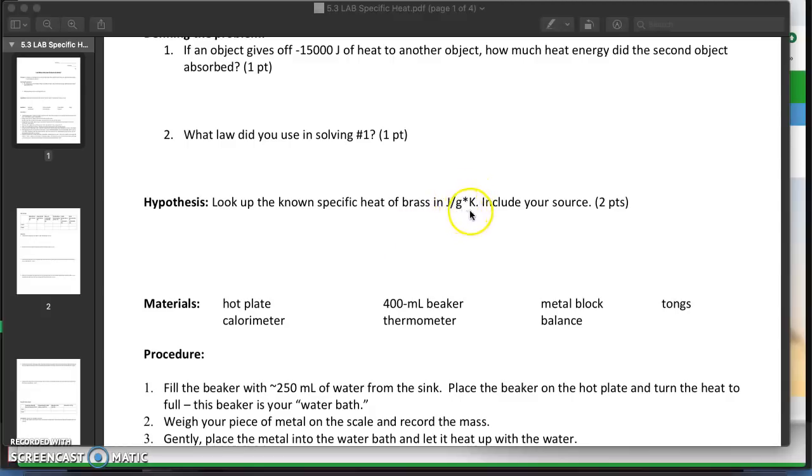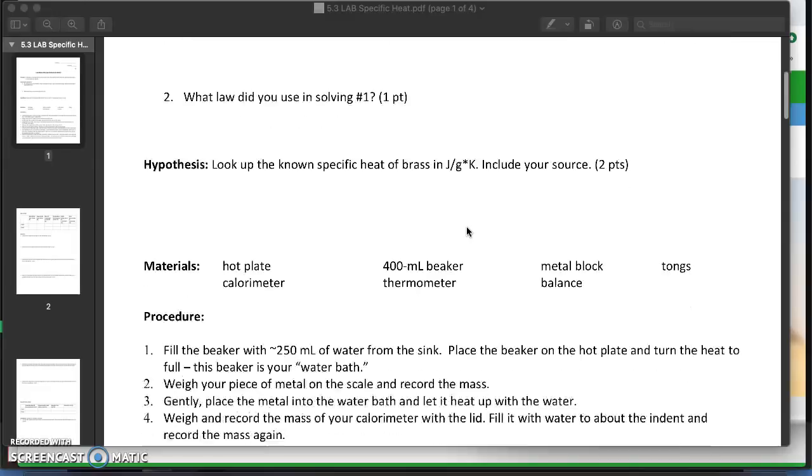Just as a note, because I've noticed this on some people's work when they come see me, remember, this all is under the dividing line. So it's not joules over grams, and then that's all multiplied by Kelvin or degrees Celsius. In the denominator is grams and Kelvin or degrees Celsius. And for these, you can just interchange Kelvin and degrees Celsius, so you don't need to do any conversion of your temperature. The reason is that a degree change in Kelvin is a degree change in Celsius, so they move in the same way. That's why we don't have to worry about doing any conversions with this.